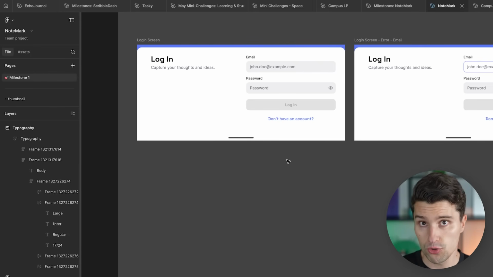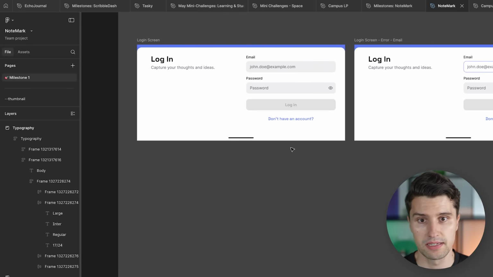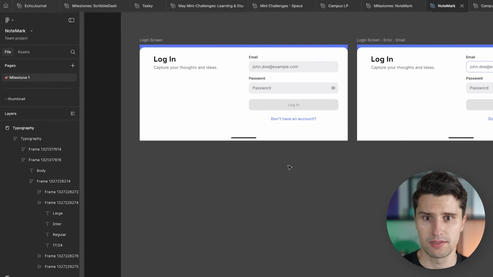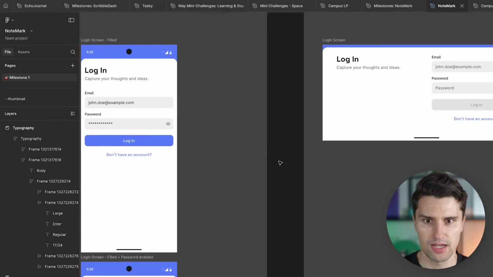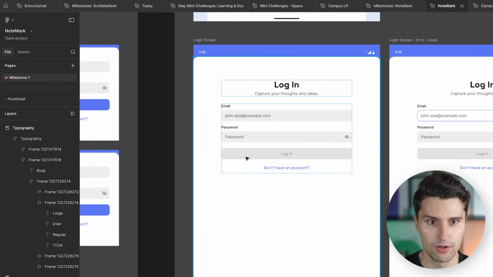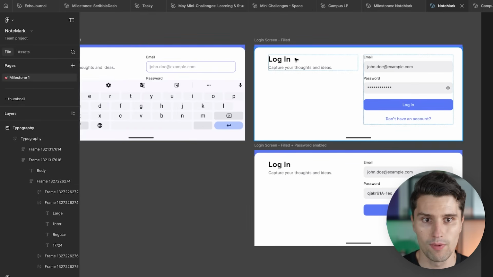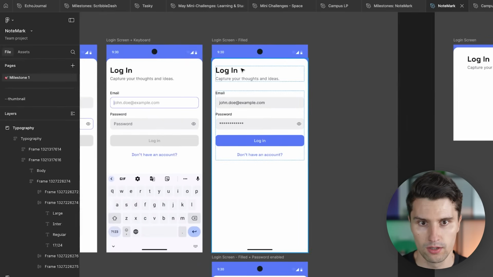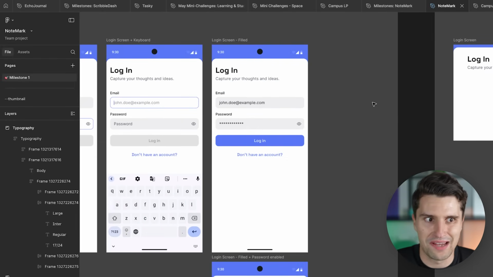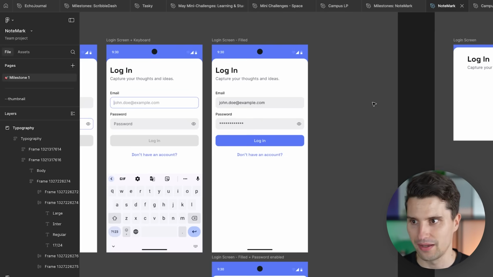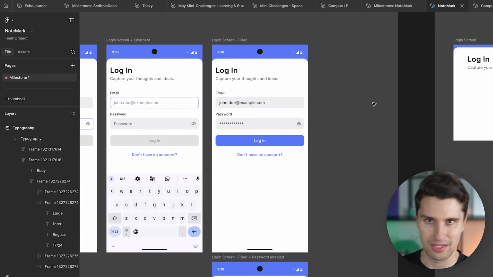Another scenario where you also have to rely on these window size classes is if certain properties that are not the size change depending on the screen size. So for example, here in this case, we see on tablet, the header section is actually centered, while on both mobile landscape and mobile portrait, it's left aligned. This is also something we can't just implement by using relative units, because we need to say, hey, if the screen width is something like this, then left align it, and otherwise center align it.